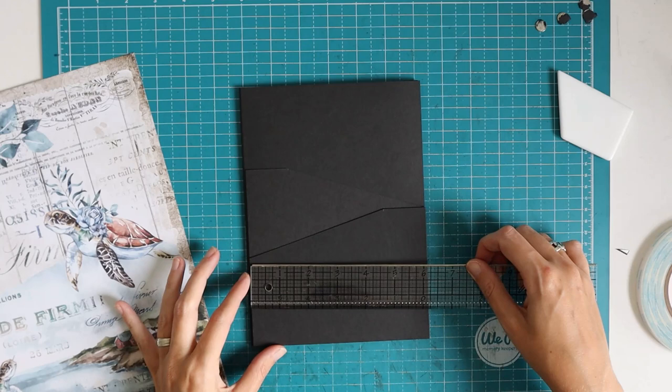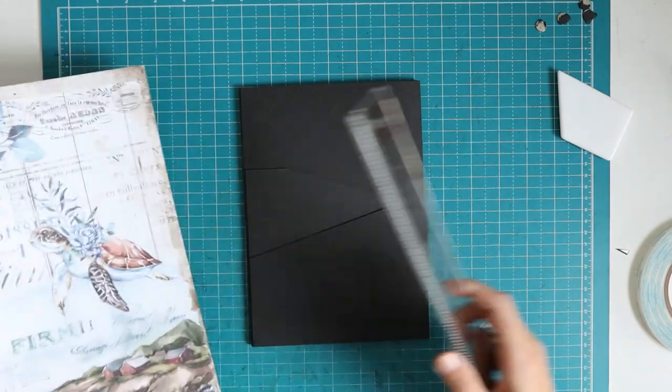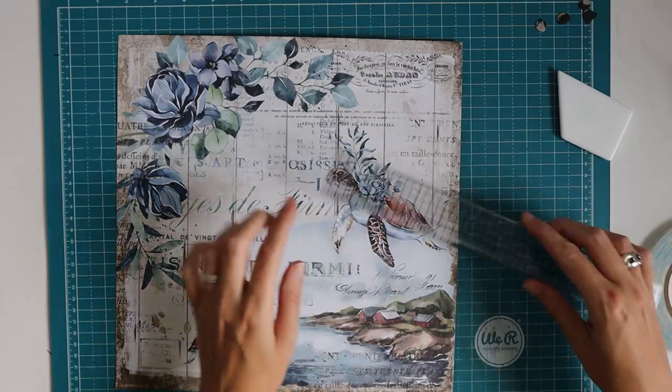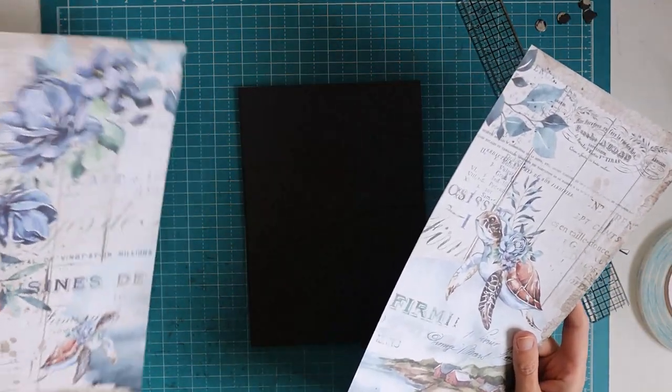So I'm going to start with cutting the width of my pattern paper, which will be 6 inches. So I am going to basically cut it in half. I'm going to cut 6 inches. I want to get the turtle on there. Okay, so that other half is my scrappies.